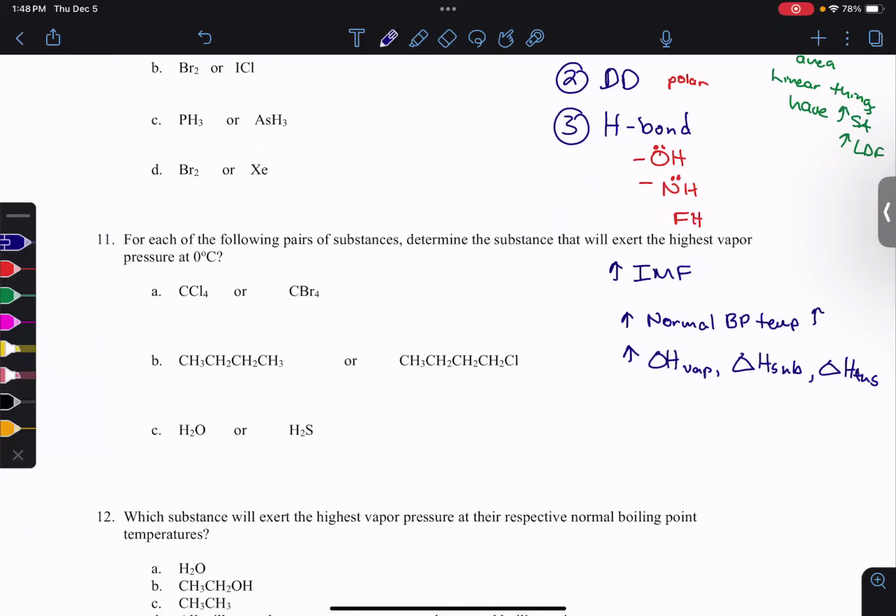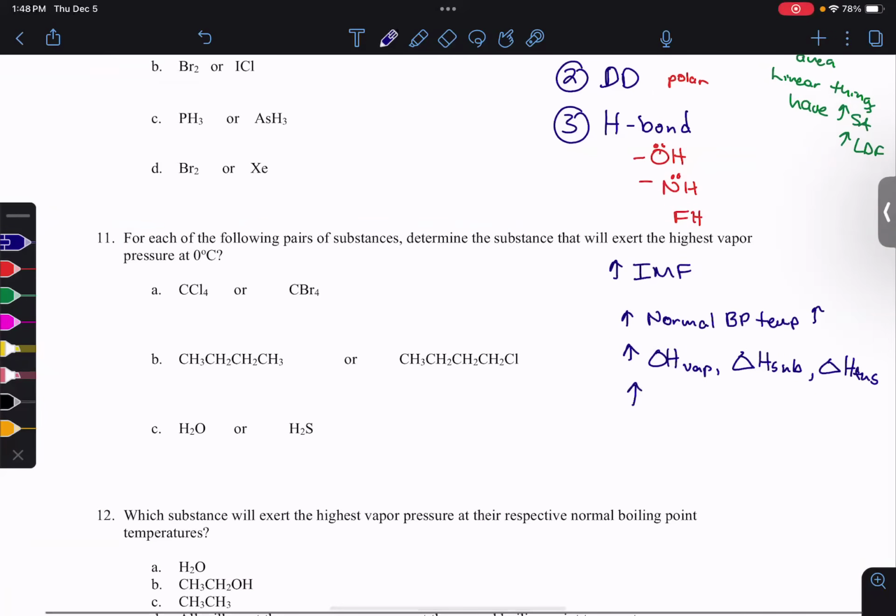What else is there? Viscosity, oh, thank you. Thank you for doing my job for me. Viscosity increases. What is viscosity? Resistance to flow. I like to think of it this way. If your particles are really attracted to one another, will they like to flow past one another? No. So if there's lots of intermolecular forces like honey, which is a very heavy molar mass substance, then it's going to flow really slowly.